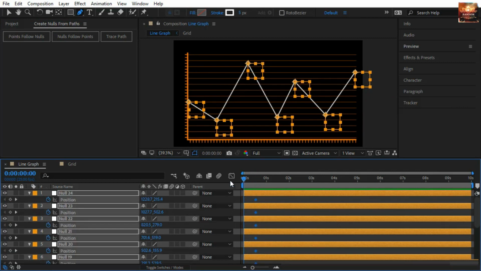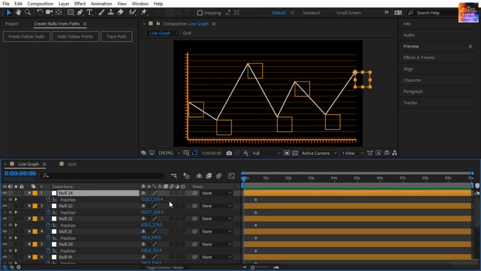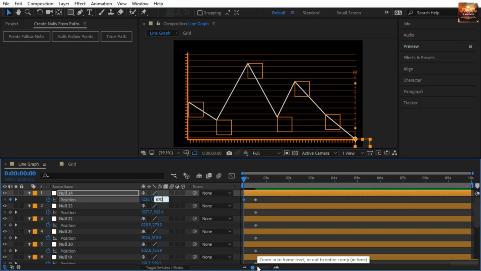Here you are. Now at 0 seconds, in the beginning, we want to choose one of them and decide that it's going to be on top of the X bar here. So I will decide, I think it's the last one over here. I'll deselect all of them. Yes. And take it down, for example, just over here. I guess 670 will do. Here you are. And then I have to change each and every one of them, of course, for the Y.